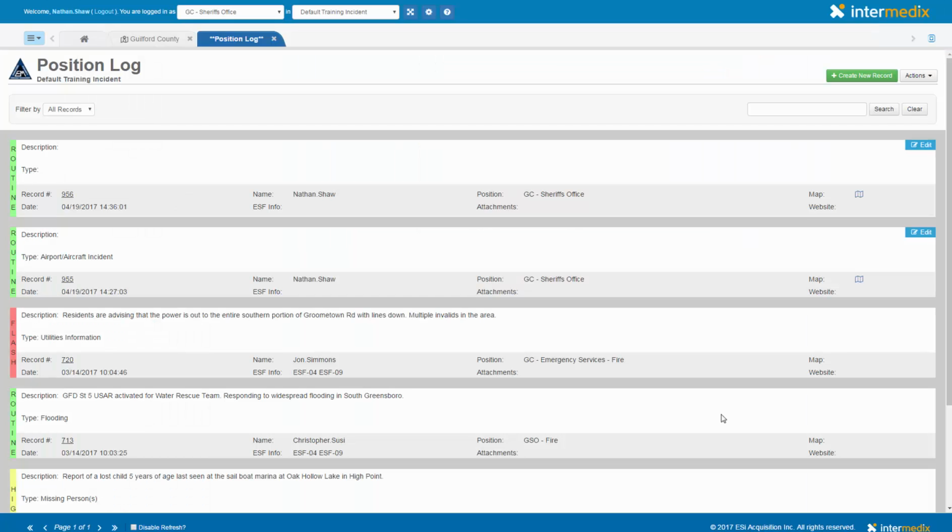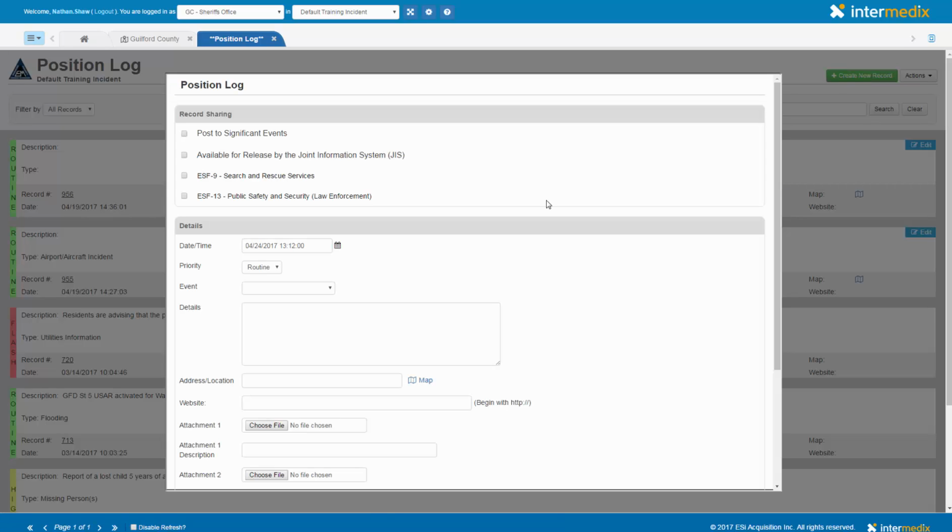Last, we'll discuss how to add a map feature to a board record. Open up any board and then select Create New Record in the upper right-hand corner or the green button. Complete the form like you normally would. The only change is a new address and location field. There are 2 ways you can add an address now to a record. The first is to enter the address in the address text box.